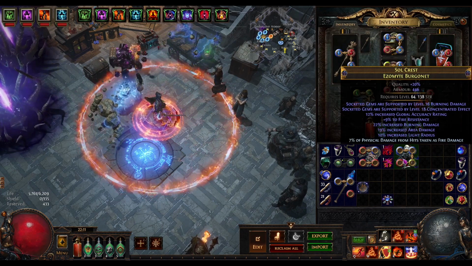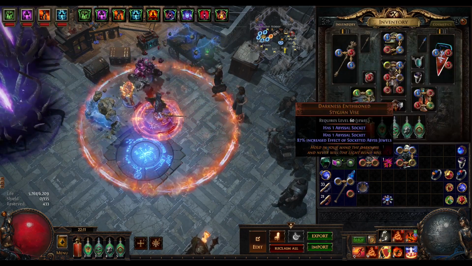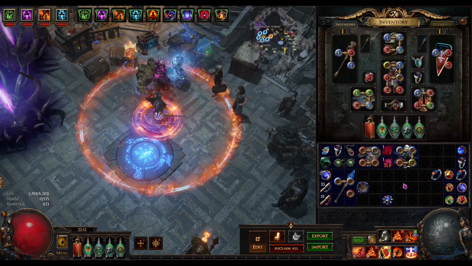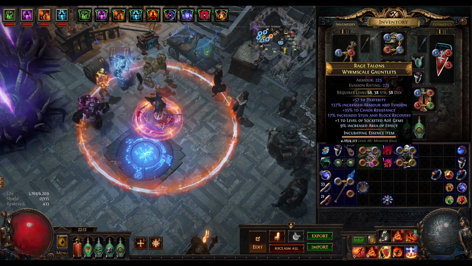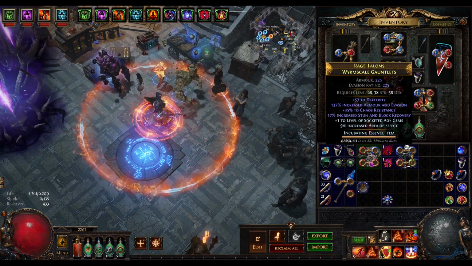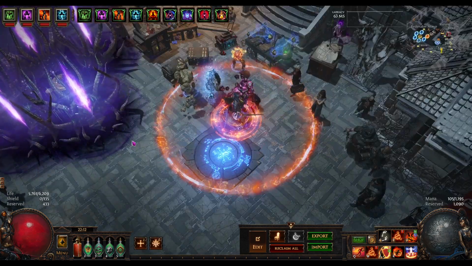And then I bought this because I wanted to do Maven and Uber Elder with this setup, which was the Stormshroud, Malevolence, and this helmet. So yeah, I did all the Watchstones with this character, I think by like day 7 or something. It was fun. This is the first time I played Righteous Fire as a League starter, actually in general. Yeah, super comfortable build. I would highly recommend it. Again, not technically a Pohx build.